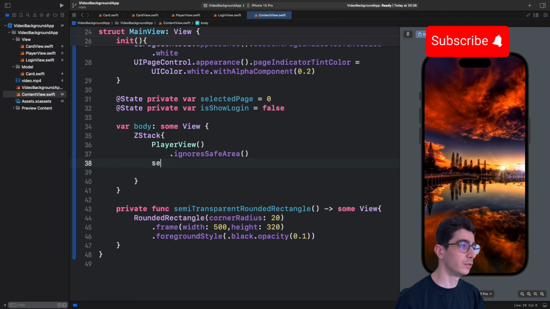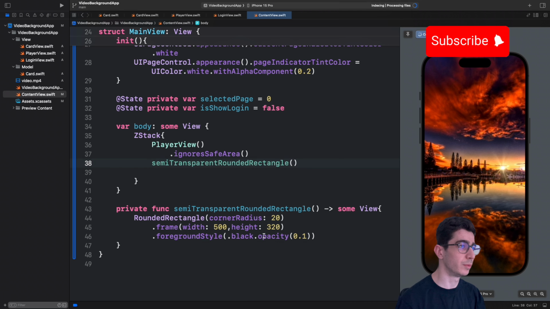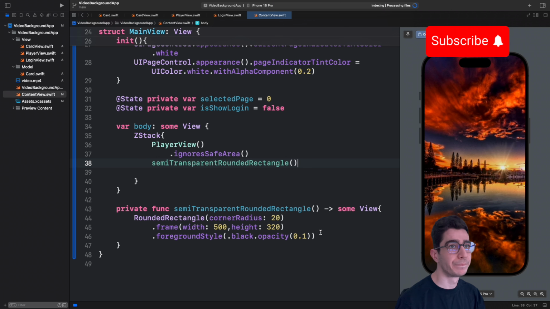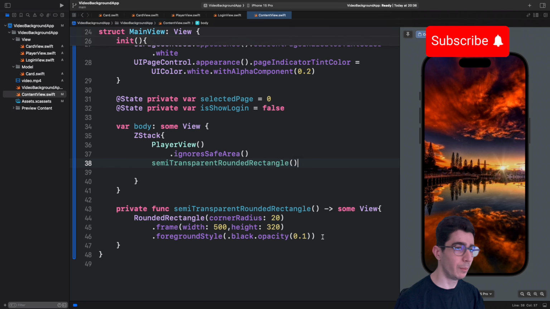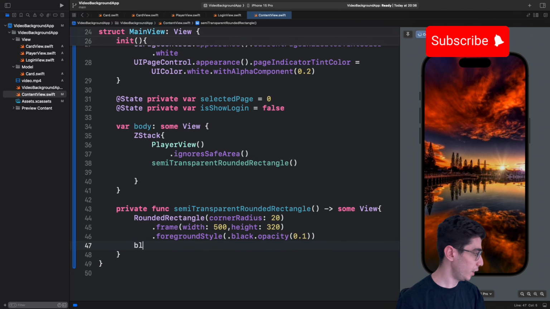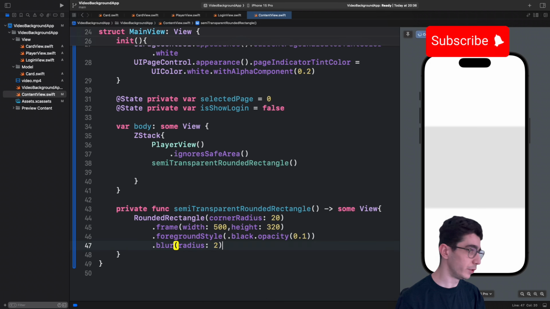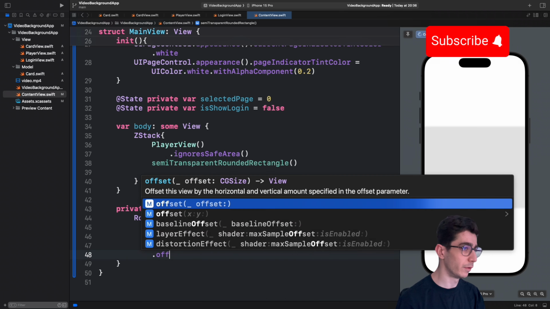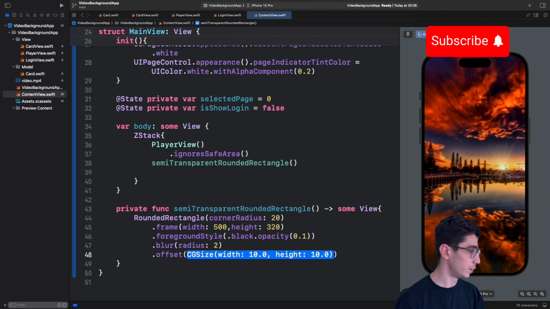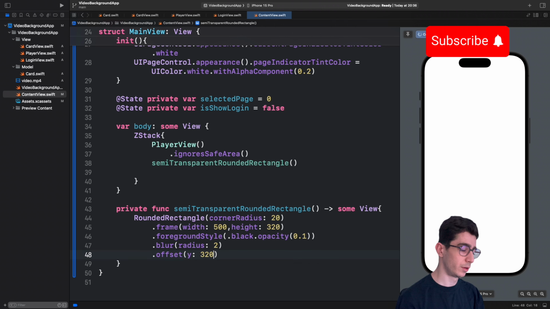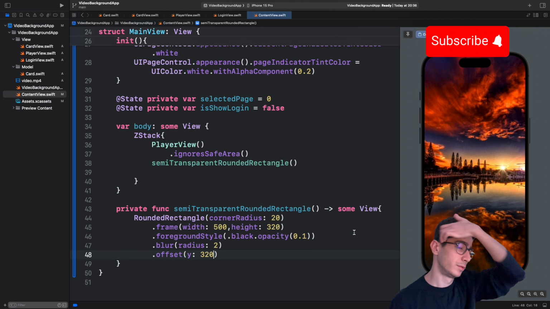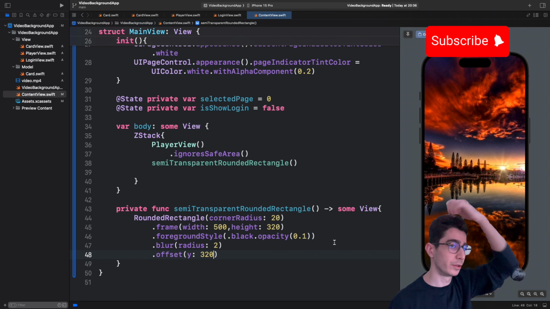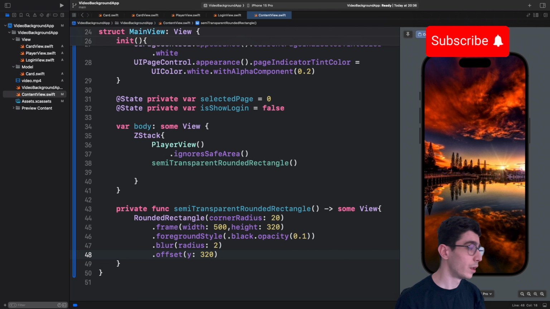Here, let me just add it to this one, semiTransparentRoundedRectangle. Yep. And here we have a blur. That's blur, and the radius would be 2. And we have an offset here for that, y 220. So here it goes. That's it.